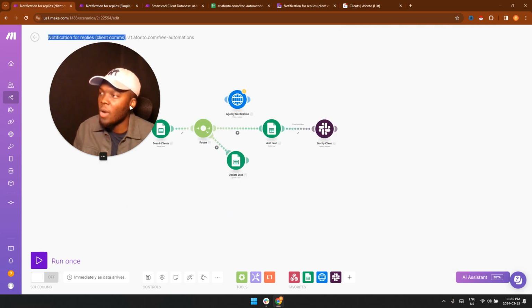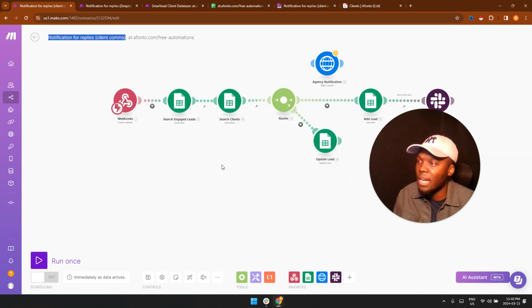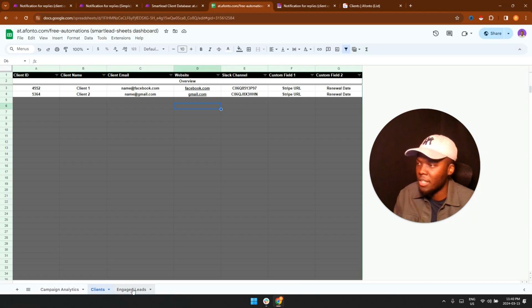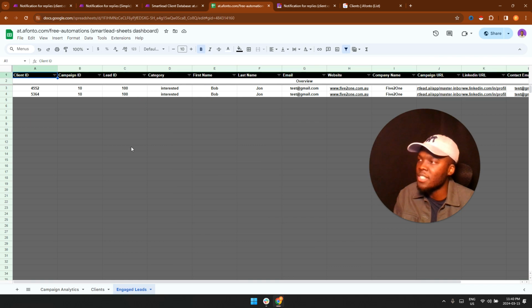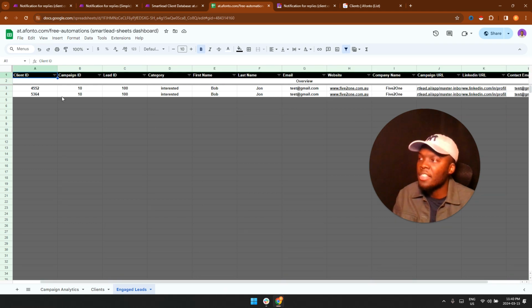Oh, and by the way, one other automation that I've created for you guys, this one allows you to add all of the engaged leads into the Google Sheets document here. And so it serves the same type of purpose for you to be able to leverage this data in the future. And if you want to do advanced reporting with dashboards and all sorts of stuff, this information is going to be really important to reference in the future. But I don't want to make this video too long.